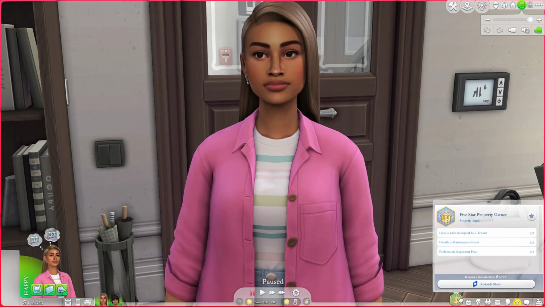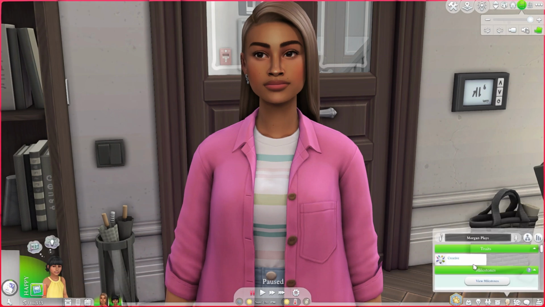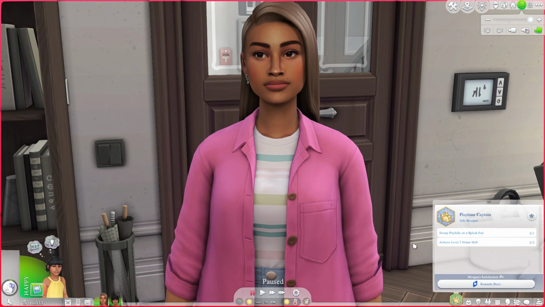For her aspiration, she has 5-star property owner. I thought this might be the best one to get through to show us what the meat and potatoes of the pack is actually meant to be. So she's going to be a property owner, and we already have our residential rental that we're living in currently. I also gave her a daughter for this playthrough so that we could explore some of the child-specific gameplay, the marbles and the hopscotch, I'm pretty sure that's it, the marble collection and the battles. This is her daughter Morgan. Morgan has the creative trait, and for her aspiration she has playtime captain, but we will likely not explore any of this for the entirety of the gameplay because it's not relevant to this specific pack.